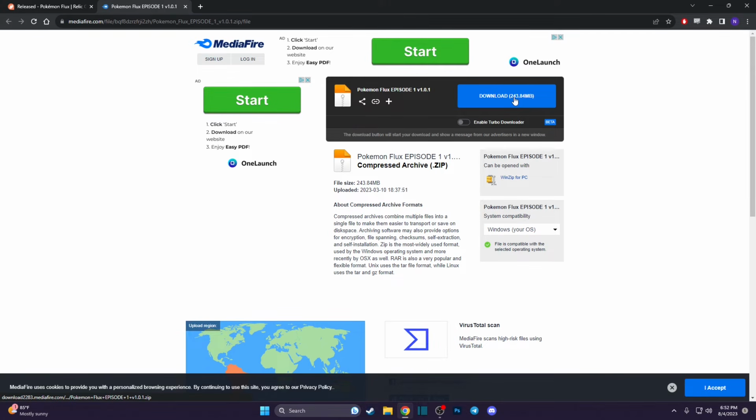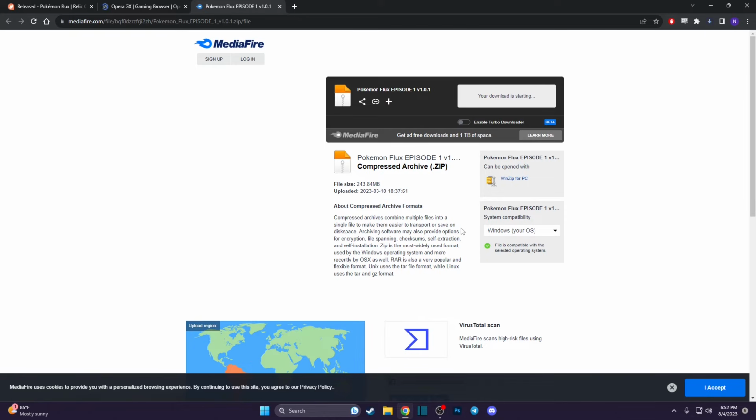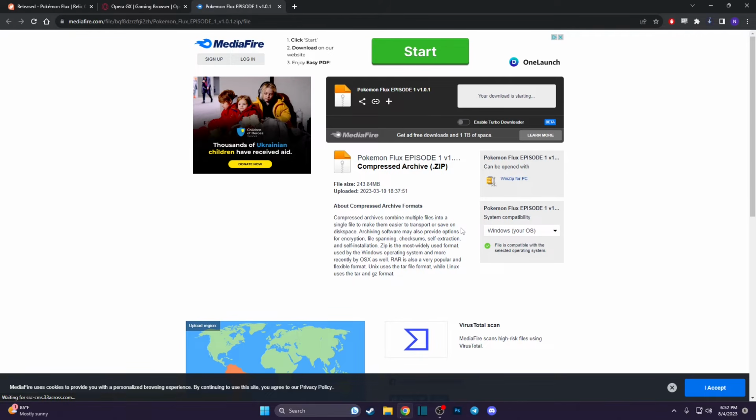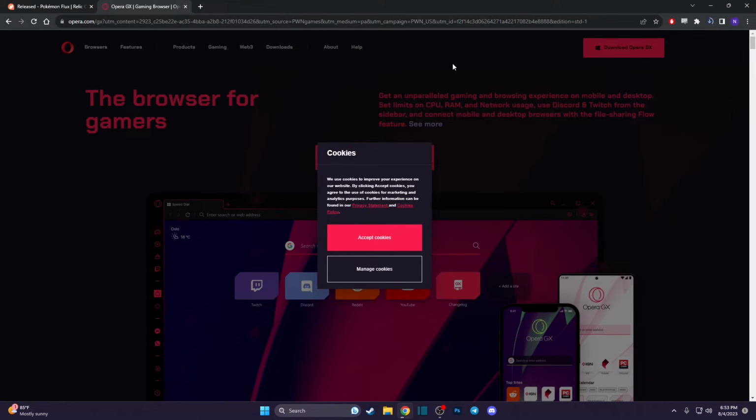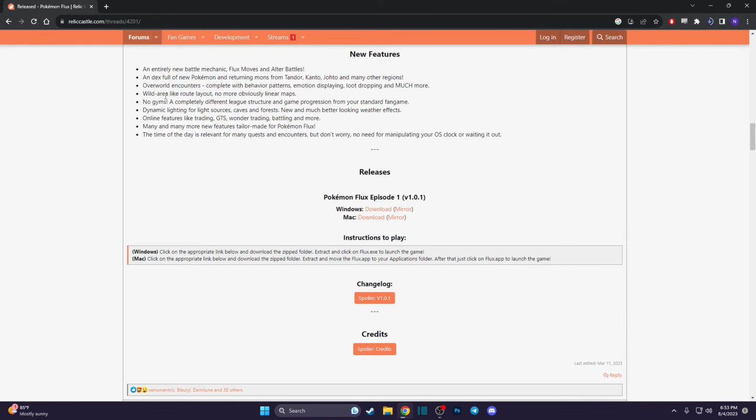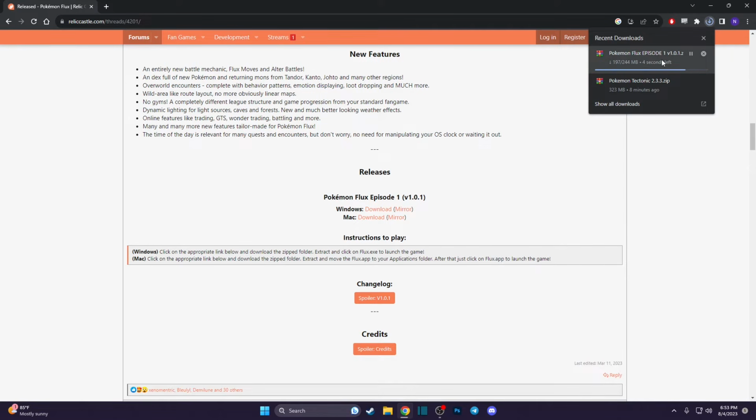So we're not going to click on anything. There's ads all over the place. We don't need to worry about that. We just need to click download. Right? Nothing else did I click, just download. And you can see here in the top right, it's downloading. So you can get out of this right now. See, it popped up a pop-up. We don't need to worry about that. It should be pretty close to being done here.